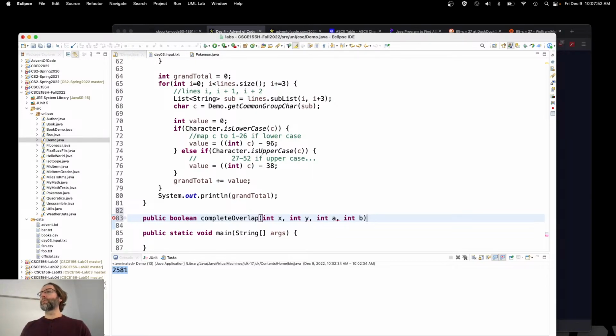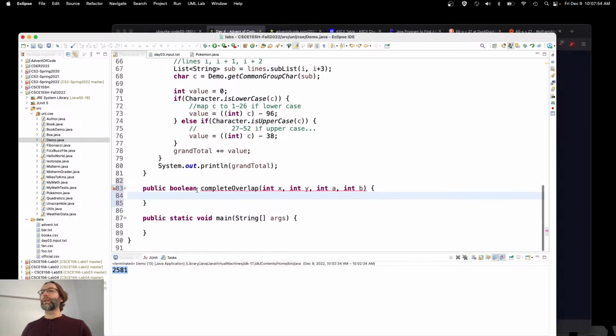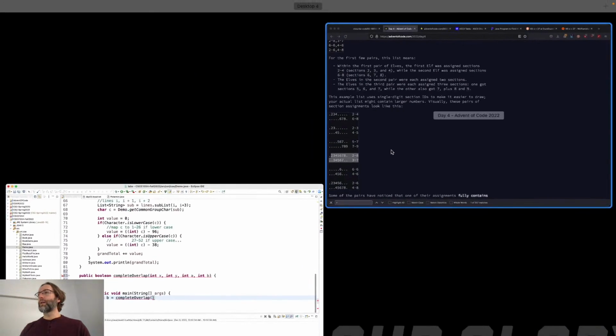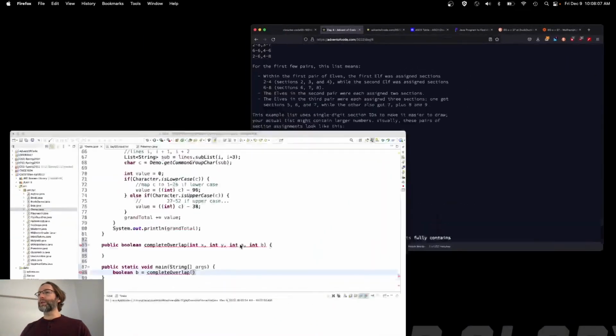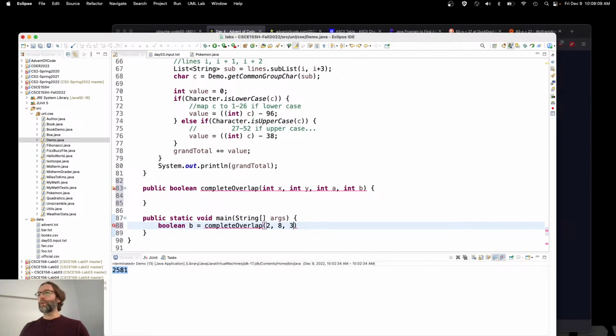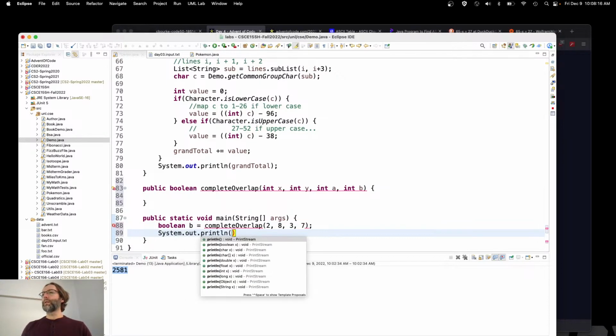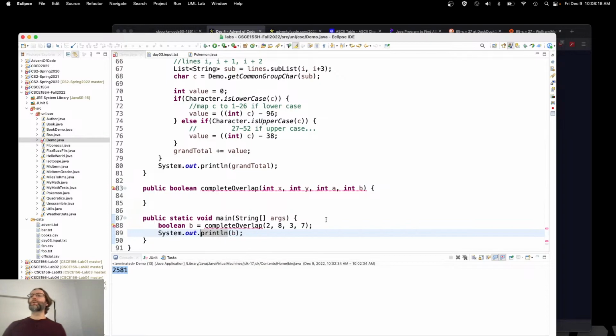You can swap those around or something like that. And I want to know if there's a complete overlap, boolean b is equal to completeOverlap from 2, 8, and 3, 7. And then I'll print that out, System.out.println(b). Remember, this one should be true, okay? How do we go about determining this?